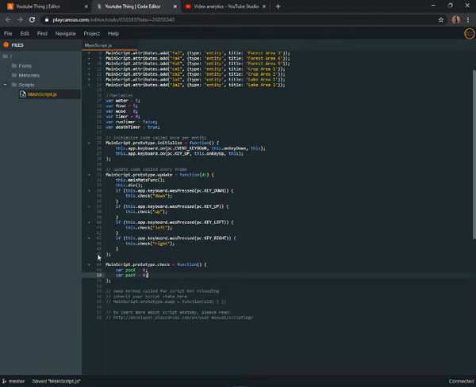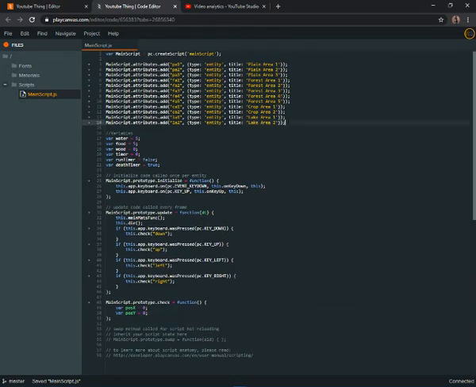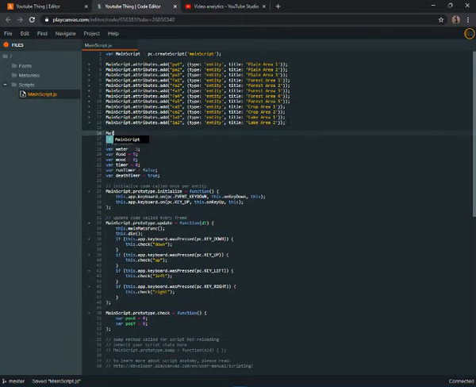Now, we need to go back to the top and create a new attribute. So we'll say main script dot attributes dot add cam, type entity.